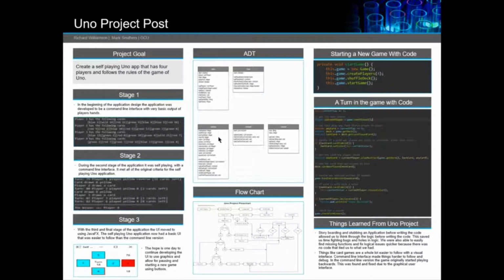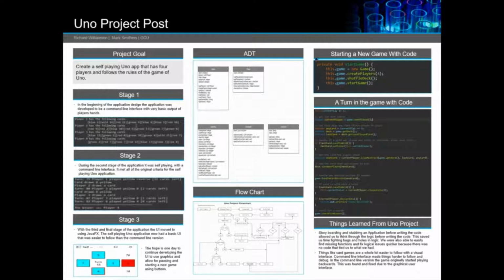Here we have the ADT, and this was gone over in other games, but you have your game class, your player class, your Uno class, your Uno hand class, and your Uno card class. And it just goes over the properties and the functions that exist in the classes. Here's our flow chart of the Uno game. This is something we used before we started developing, which helped us in stage 3 and 2 to get the classes we needed, the objects we needed, and creating that.